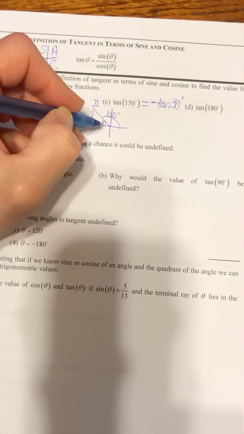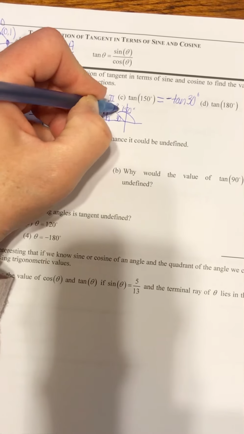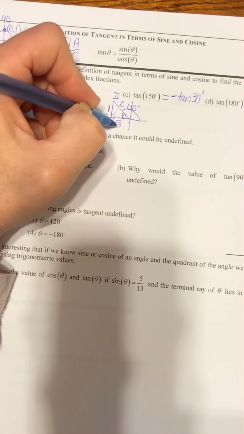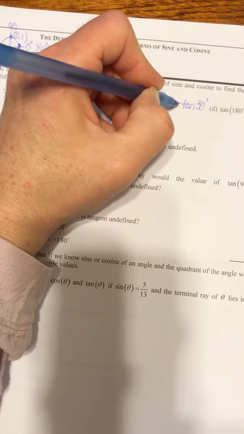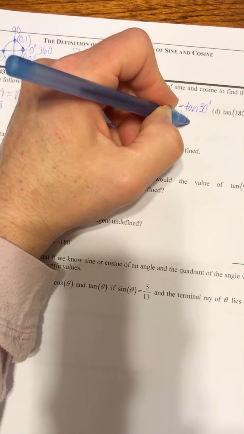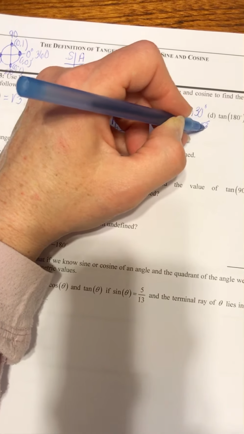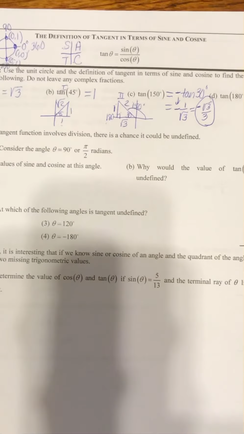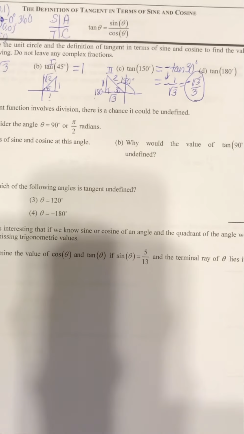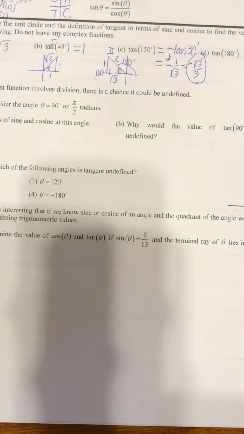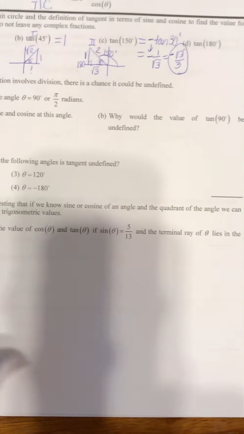So the tangent of 30, opposite of 30 is 1 to 2 on the hypotenuse. This is rad 3. The tangent of 30 is 1 over rad 3. And the negative does not leave us. And we rationalize this, negative rad 3 over 3. Again, please, please, please, you cannot just type in the tangent of 150 on your calculator and give me that decimal. I cannot accept it. You have to draw this out and do this work.